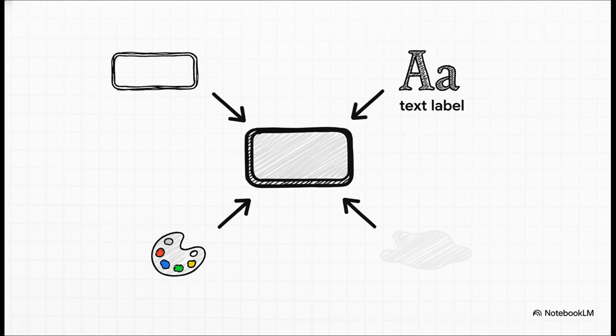But to the phone's processor, it's this whole complicated recipe. It's got to draw a rectangle for the shape, it's got to render the text for the label, look up all the right styles, maybe add a shadow effect, all of that for just one button. Now imagine multiplying that complexity by every single thing on the screen. That overhead adds up incredibly fast.